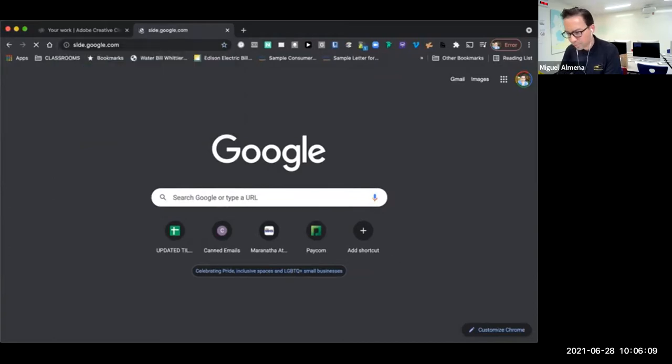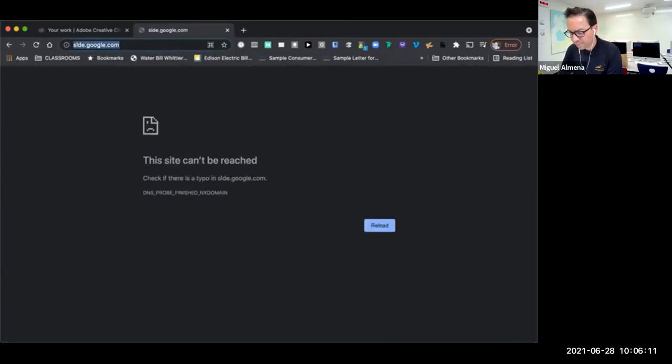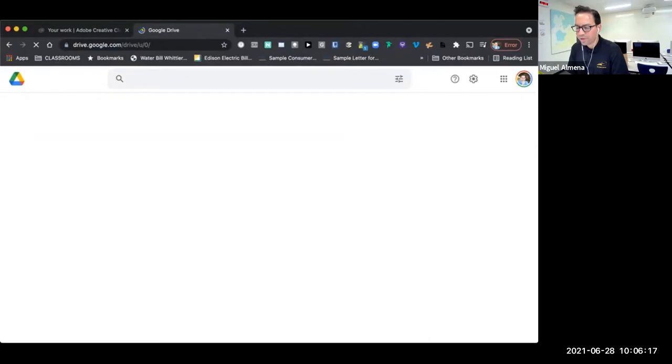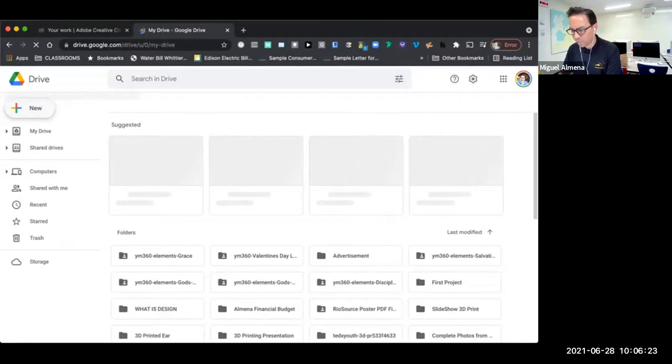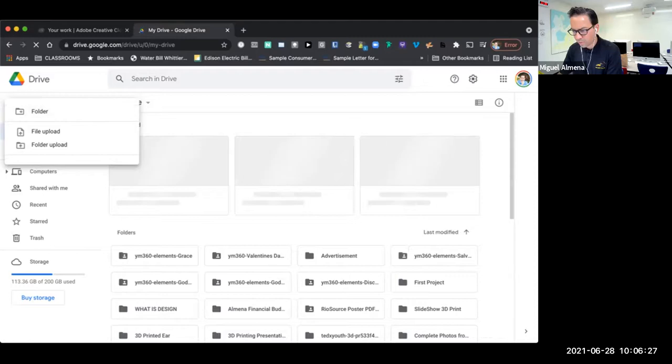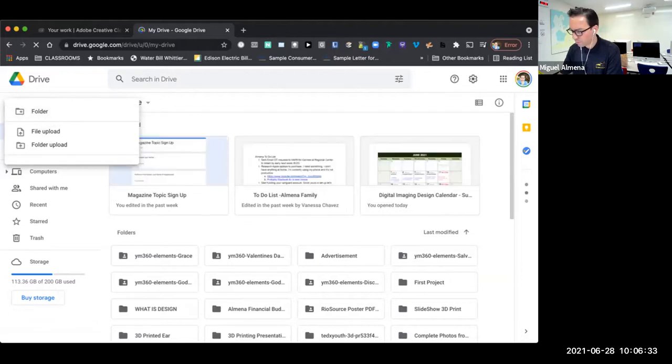Let's go to our Drive, or you can go to Drive to set it up. From here, on the upper left-hand side, I'm going to go to New and create a new Google Slide.